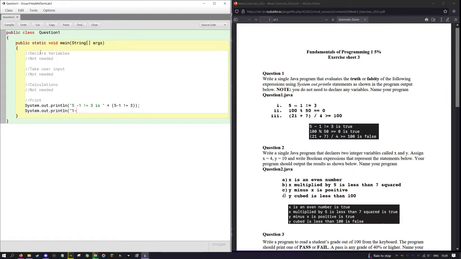So we have 100 modulus 50 is equivalent to 0. Is, add on our 100 modulus 50. So there's the exact same. These are the exact same, right? There's not a single thing different with the two of these. 100 mod 50 is equal to 0, right?